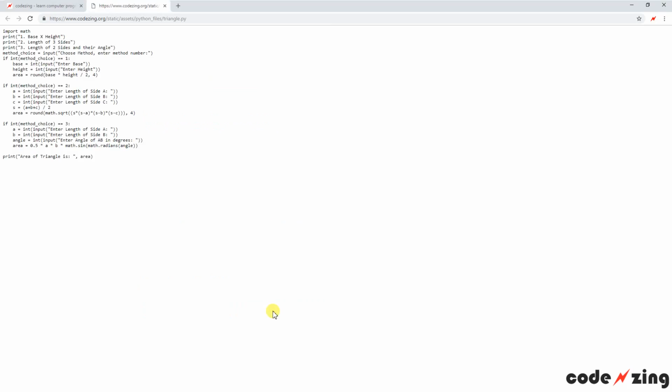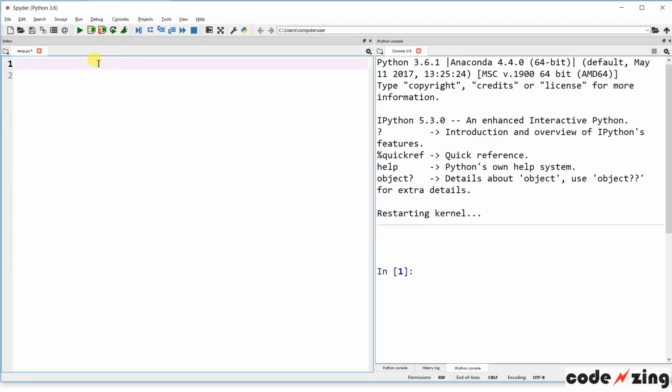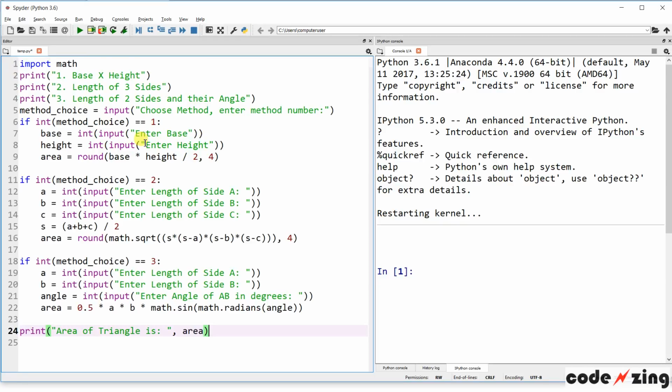So if we go down to View, Python Code, you can see this one is generally longer than the ones we've done so far and looks more complex, which is the direction we're heading. If you open up Spyder IDE and paste this in here, you can see it's significantly longer than the ones we've done in the past. If you don't have Spyder or Python, head back to the website and follow the links to get it. So let's take a look at this.